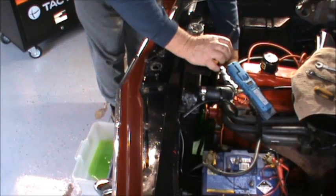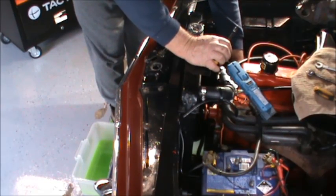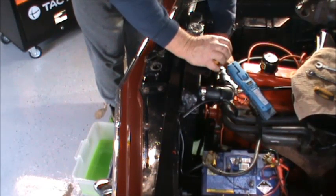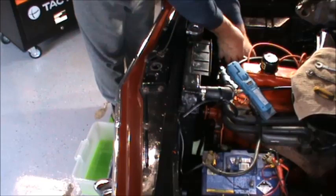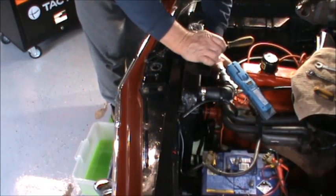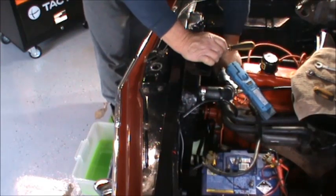I bet you that's not all going into the container. I bet you I'm flooding half the floor. So I'm going to have to get the mop out. Heater hose off. Living out here, you certainly need a heater.